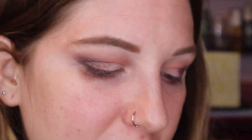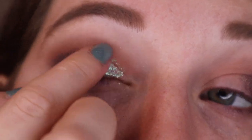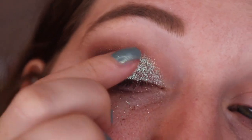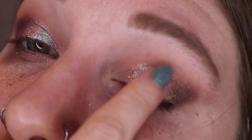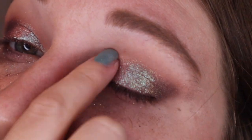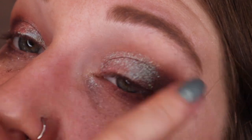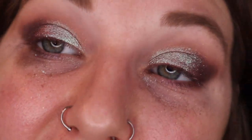Next I think I want to do Carving. I wasn't sure if I should include this one because I feel like of all the shadows, it's probably least the spirit of the Naked 3 palette. But this is my Naked 3 palette if I was in charge of designing it today. And if I was in charge, I would say put all the budget to a shadow like Carving and just make it one shadow, not a whole palette. Just do Carving. This is one of my favorite shadows ever. I'm going to clean up my face, put on my face makeup, and we'll come back for my inner corner and lower lash line.